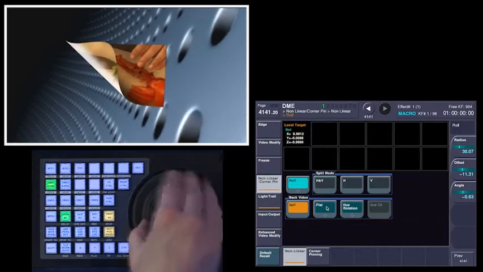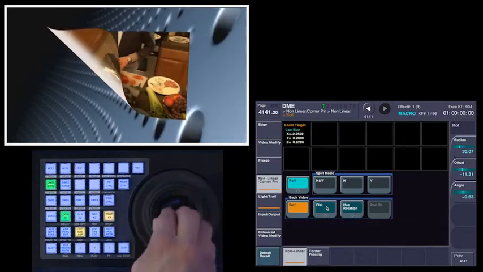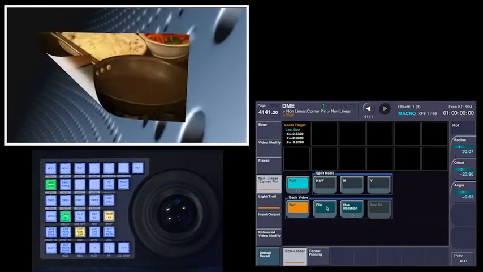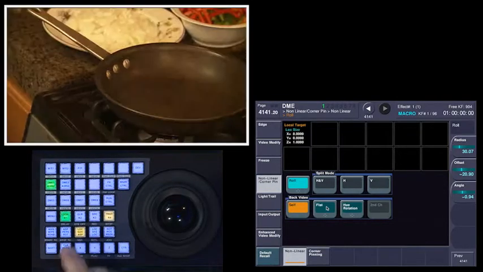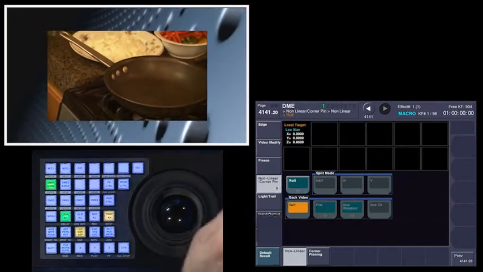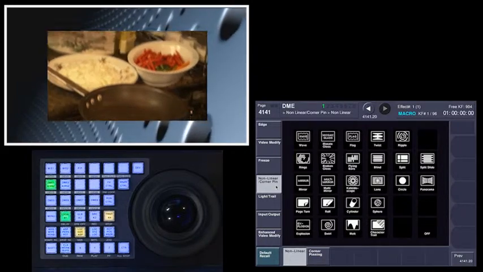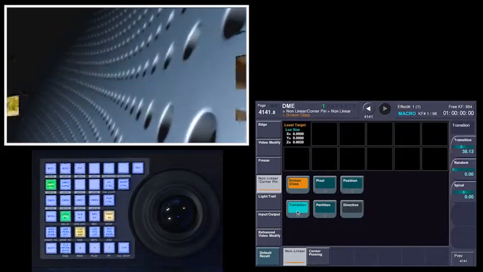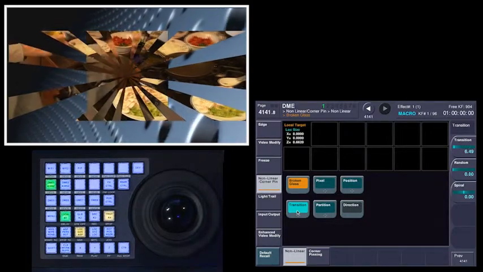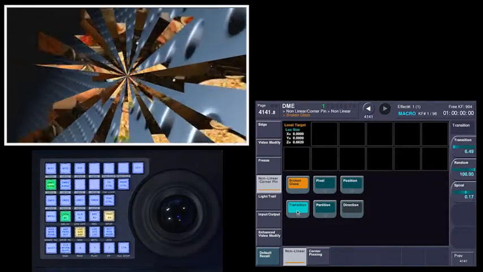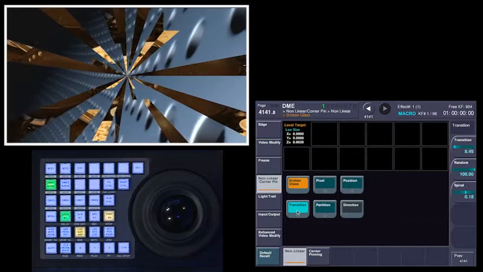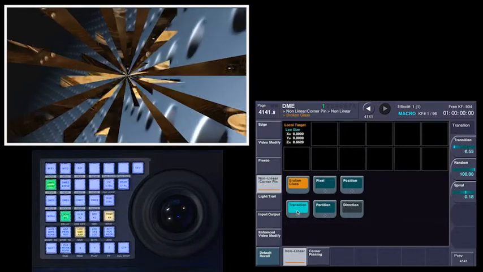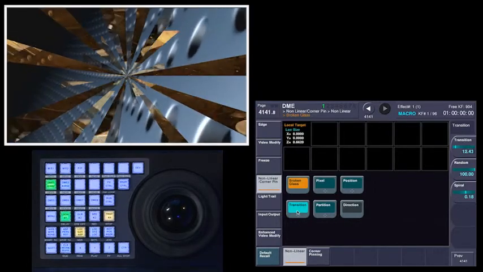And of course, I have full transform capability here. I can make it bigger or smaller or rotate it any way I want to, in addition to the nonlinear effects. And we do have some other nonlinear effects. Let me clear this off and shrink it down a bit. We have the ability to do things like broken glass. So we'll come over here and do a transition of broken glass. You can kind of move this. You can randomize it a bit. You can change the spiral and how it's going to go. All those kind of things. And all these things are keyframeable, of course.